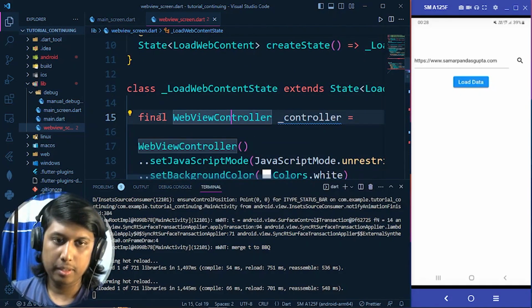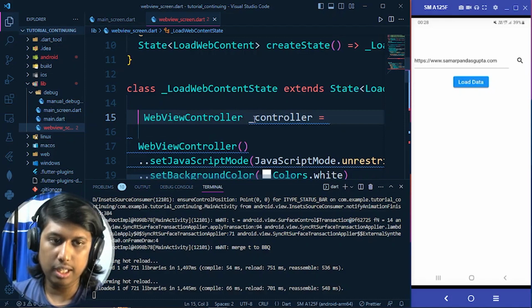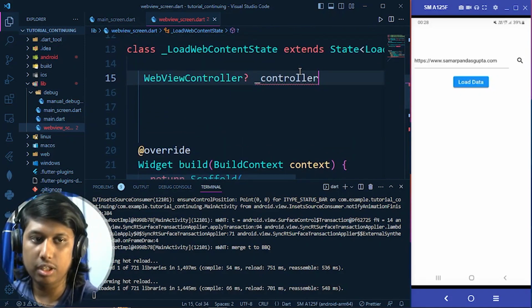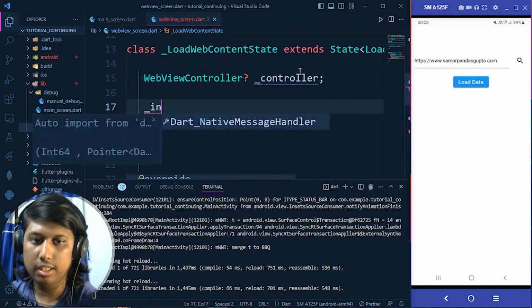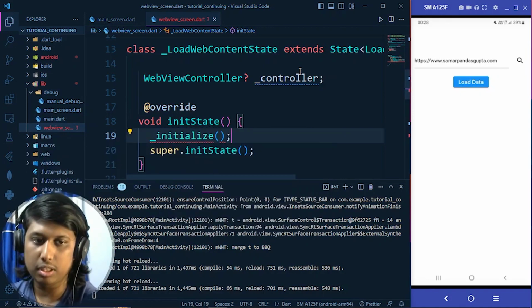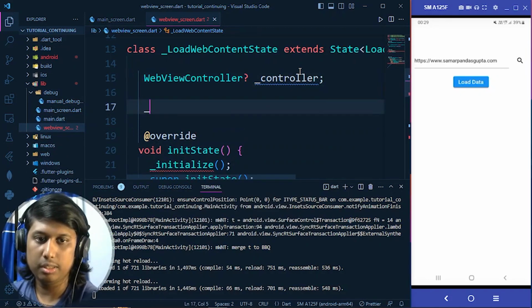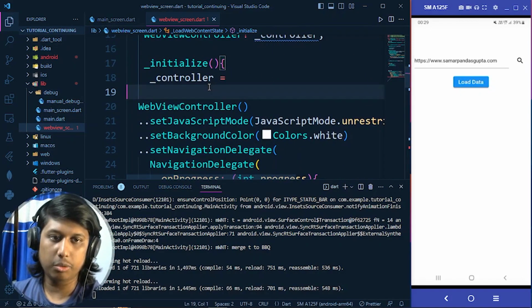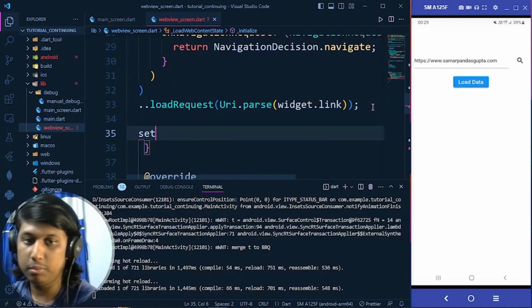Okay, now I can do one thing, I just make that controller nullable and cut that, and I write here controller, and here in the init state I make an initialize method. Under that initialize method, I just write that in that way, and after that we have to call setState.